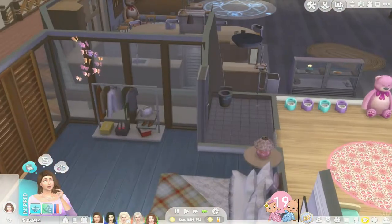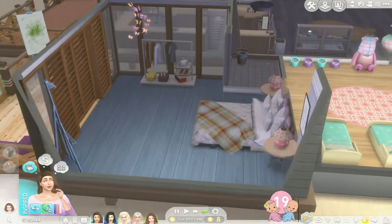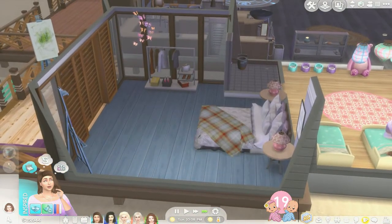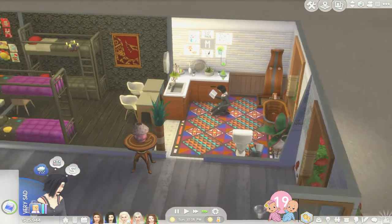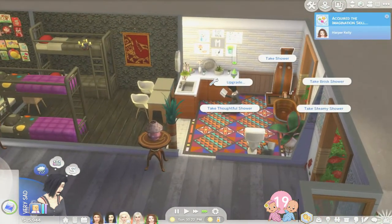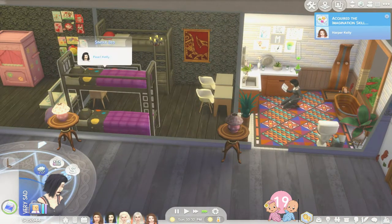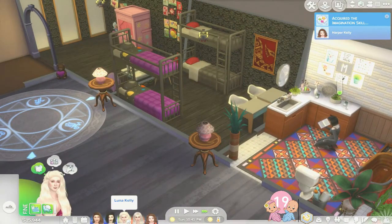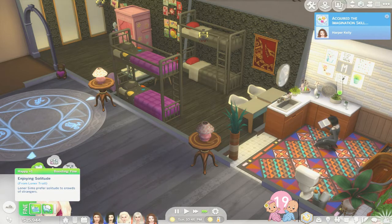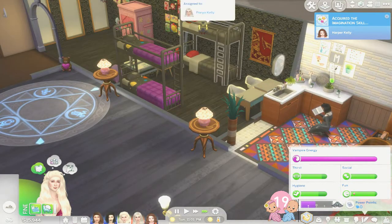Okay. You're gonna have yourself a quick shower, toilet, and just go to bed because you need it. Your husband, girl, doing homework in the bathroom. I'm gonna have you get a shower while you're here as well. And you can go to bed. Okay, that's that done. How's our girl here doing? You're fine. I don't think you need anything. Nope. Okay, I'm gonna have her go to bed.